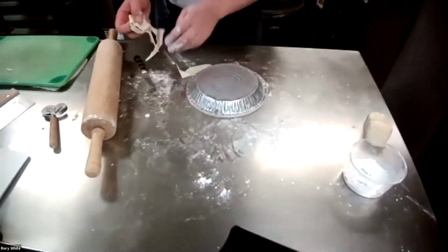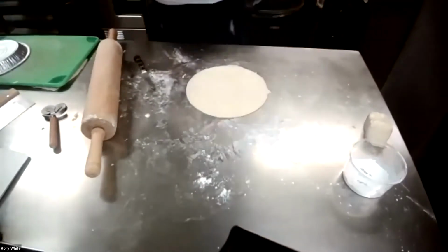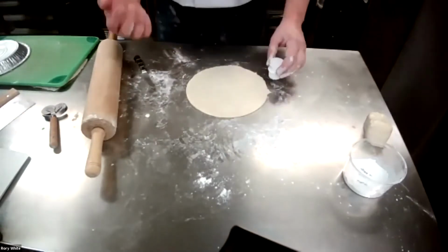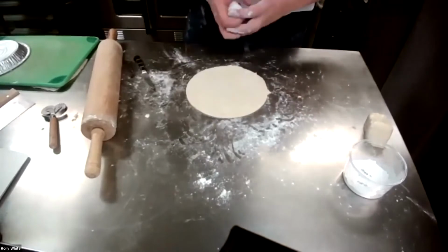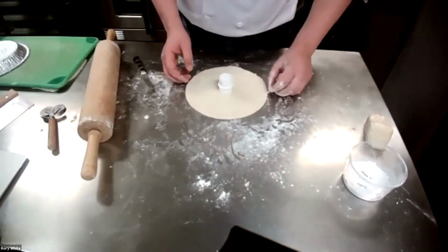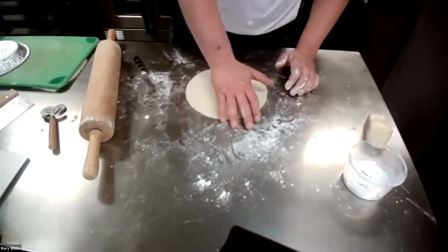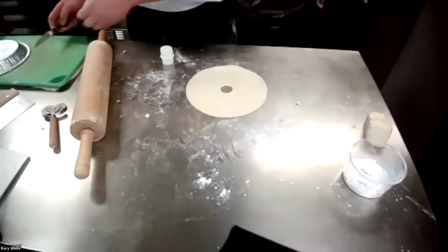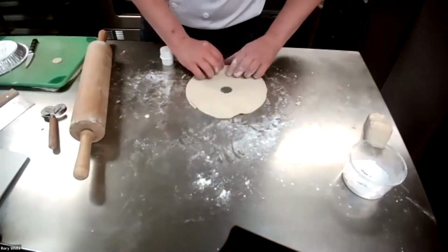All right. Now, while this is still flat on the table, I'm going to create a steam hole in this pie. It's really important to create a hole because if you don't, the steam from the pie is just going to rise up and it needs somewhere to go. If it rises up and it's trapped, at some point the pressure is going to build up in your pie and it's just going to explode out of your dough. So cutting a little, just kind of in the middle, little fluted hole, just like that. Perfect.